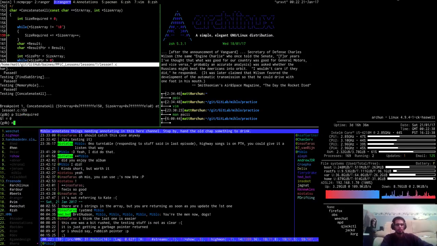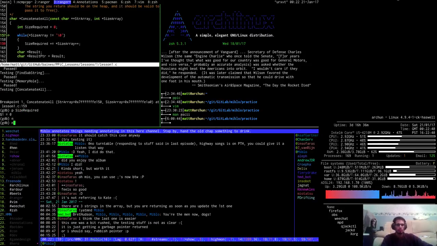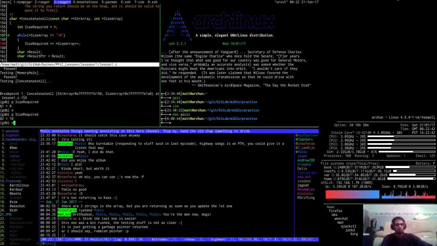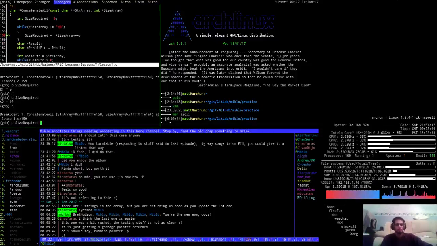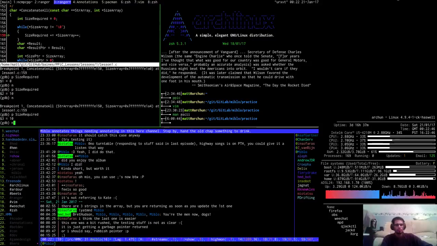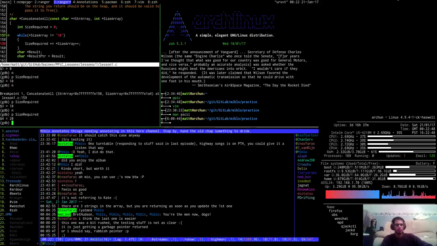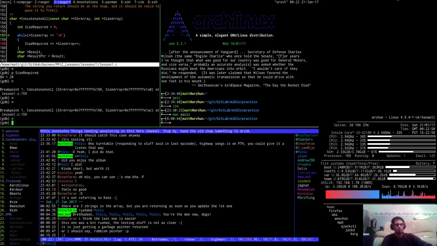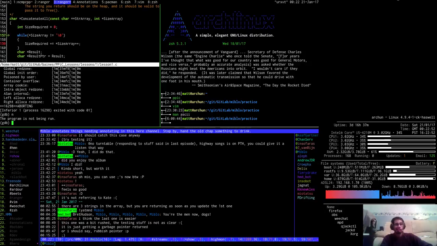So it's currently 0. Step over there. And it's now 10. It's now 20, right, okay, so this is doing what I was expecting. Right. I accessed size array outside of a place where it's accessible.